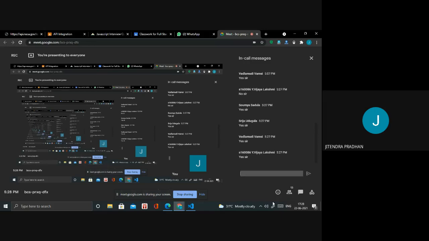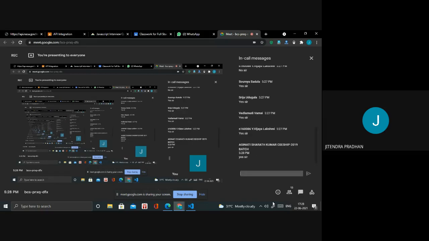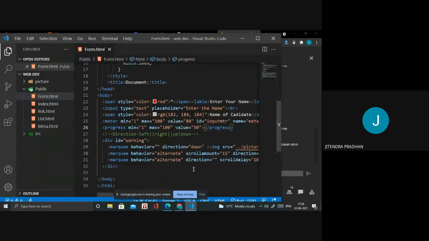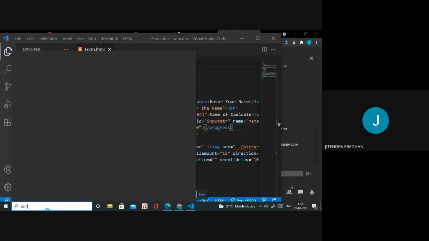Okay, let's see the CSS part. What is CSS? Next we have to do designing. The CSS part is more interactive, and you will also love it because it is more interactive. We have designing colors, and there is a movable part, like animation. I think you will love that. Okay, in the CSS part, let's see. In Paint we have opened it first.